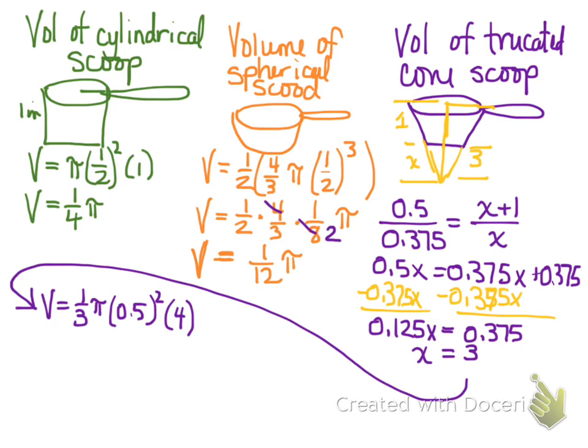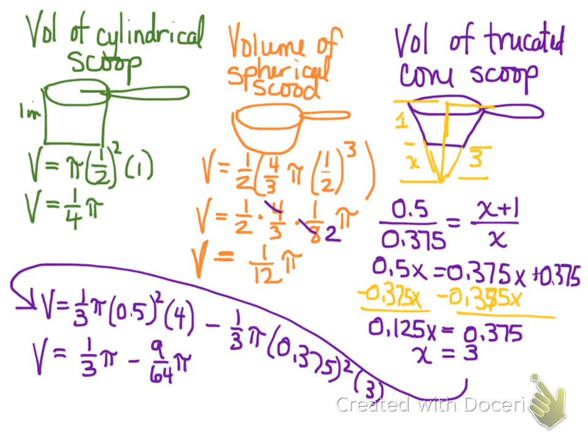Okay, and I'm going to subtract off the volume of the small cone. So the volume of the small cone is this part that is missing. All right, and then if I subtract those, I'm going to get just the volume of the scoop. So there's the expressions for those two cones. So it's the entire thing minus the part that's lopped off.